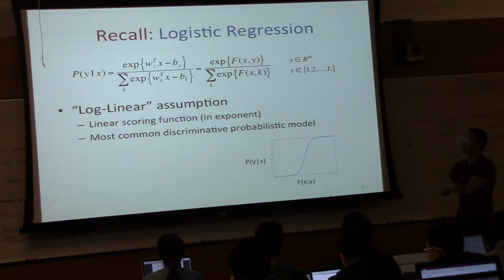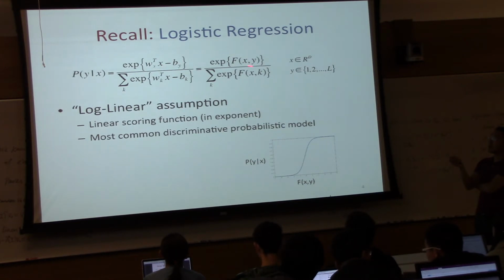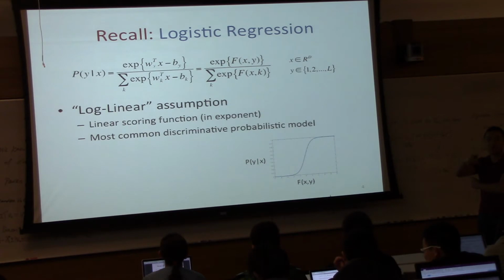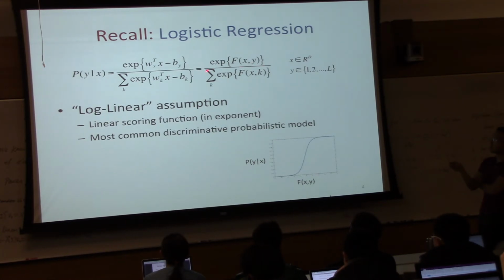Okay, so I'm just going to focus on this equation for logistic regression. I have some scoring rule that is a linear function over my parameters. By linear, I just mean it's a sum over my parameters times some coefficient, where the coefficient is given by the input features x. So logistic regression, if I take this interpretation, is just p of y given some input x is a linear scoring rule f of x comma y defined with some linear formula, divided by the summation over all possible values that y could take. In the case of multi-class logistic regression, y can just take L values, and I sum over all the scores. This is logistic regression.